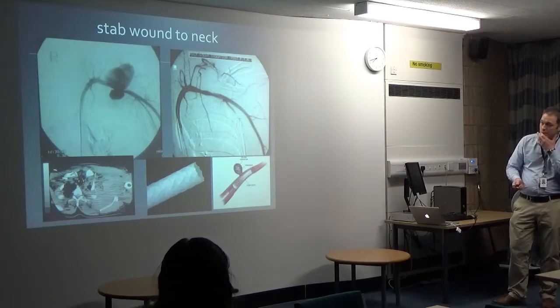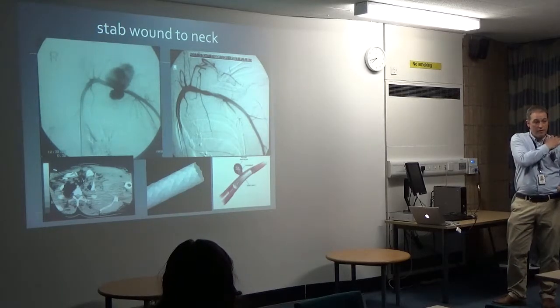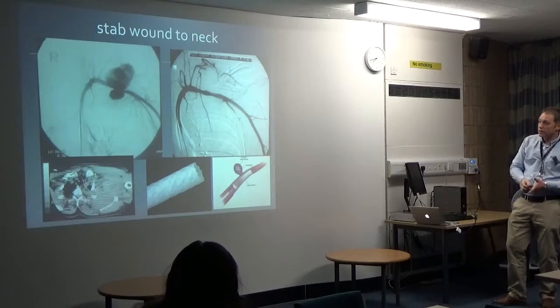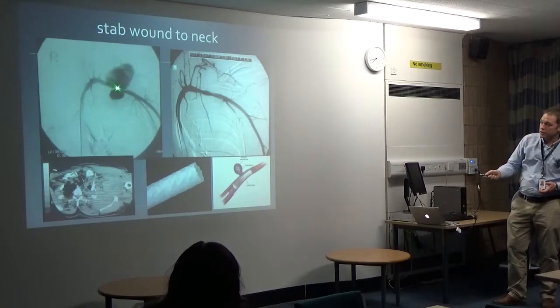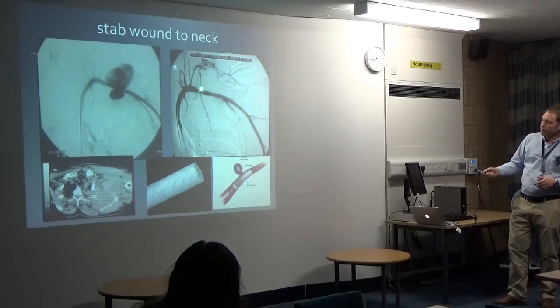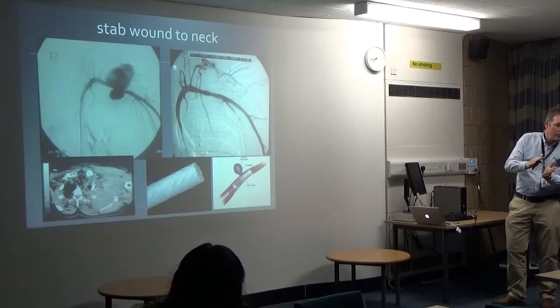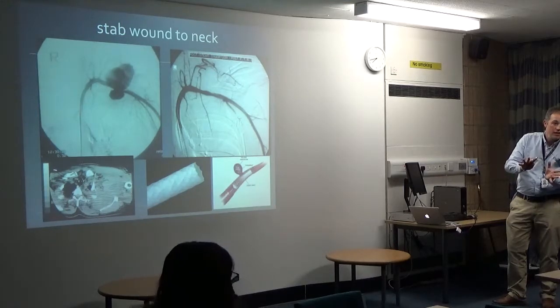So this is just an example of us mending an artery that's broken. This is a CT showing somebody has been stabbed in their shoulder area. They're bleeding lots and lots. We've done an angiogram that shows all this. This big blob here is just blood escaping from the artery while we're taking the picture. So this patient's bleeding very rapidly. And we can just put a little needle, a little wire past this area of damaged, ripped blood vessel and put a little stent that just holds open this area and kind of relines the blood vessel from the inside, stops the bleeding straight away.